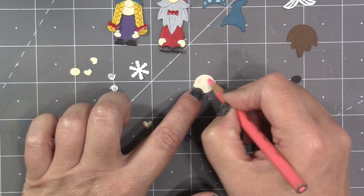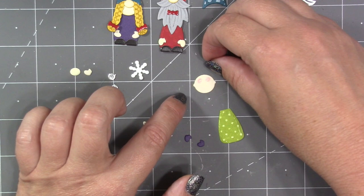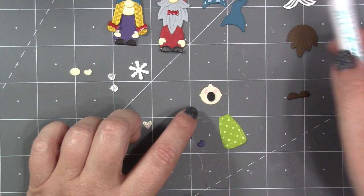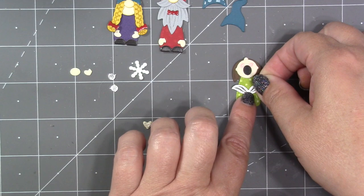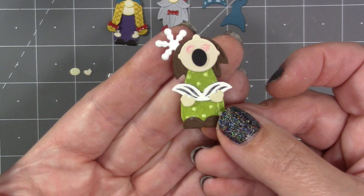Let's talk about that bonus idea of a Christmas caroler. I'm going to use a head and add some rosy cheeks with a pencil, and then for a nose I just use one of the hands, arranging it so only the rounded part is visible from the front. The mouth is the nose cut out of black and arranged vertically. Next I attach the head to the body, and for hair I'm just using a beard attached behind the whole piece. For a song book, I use a mustache turned upside down, glued about midway up the body, then add some shoes and hands to hold the song book. If you were making a snowy scene, you could even add the snowflake behind the caroler's hair.